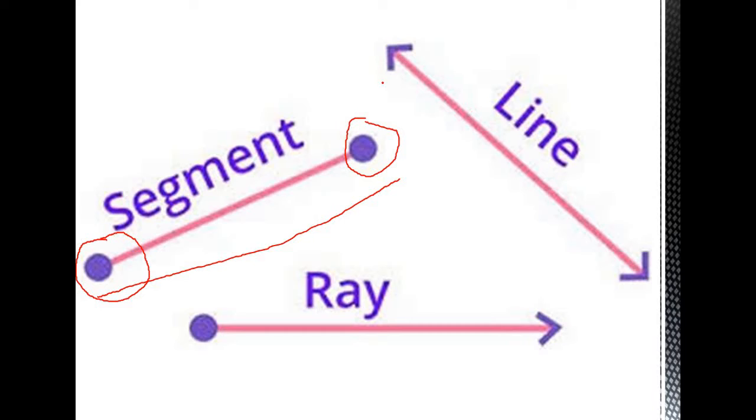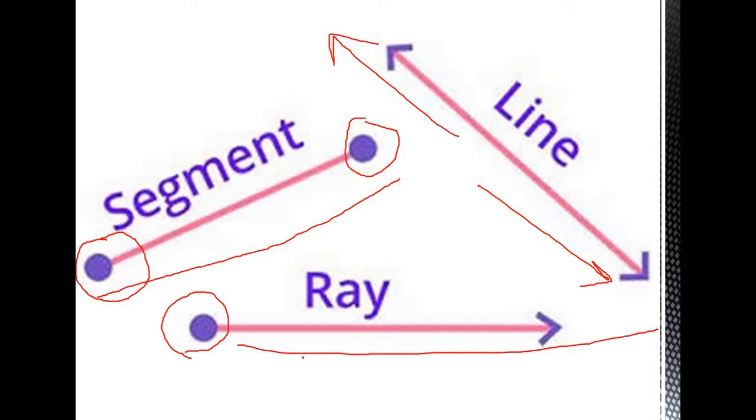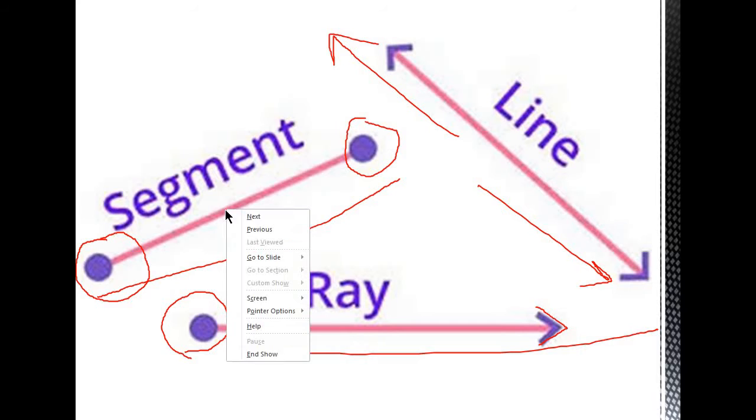This is called a line. It is extending in both directions, here and also in this direction. So this is called a line. Now what is a ray? A ray has one initial point, but it can extend in any direction. This arrow means it is going in this direction. So this is called a ray, and from these, angles are formed also.